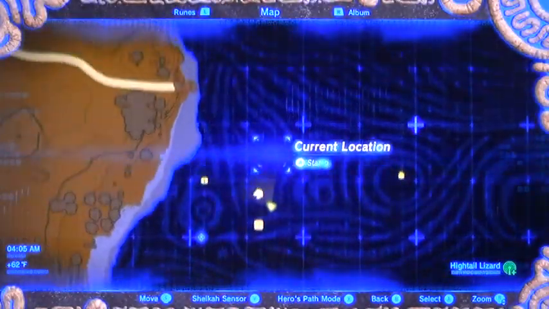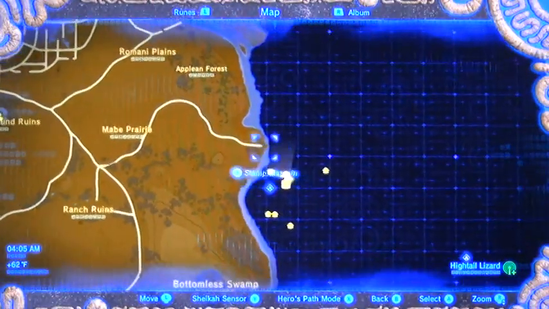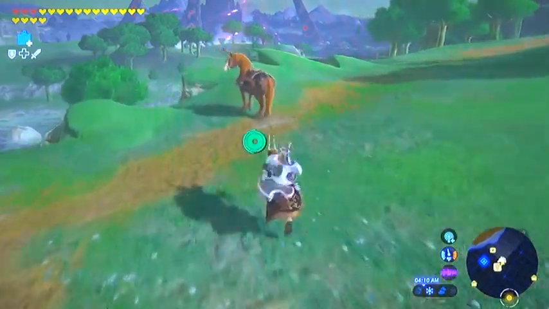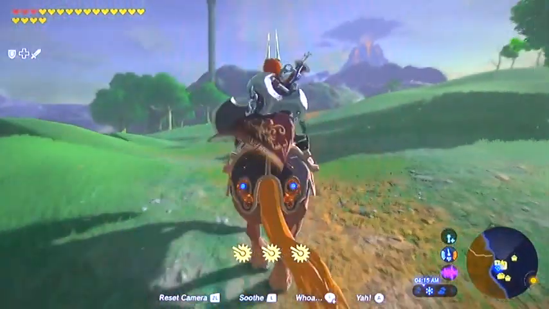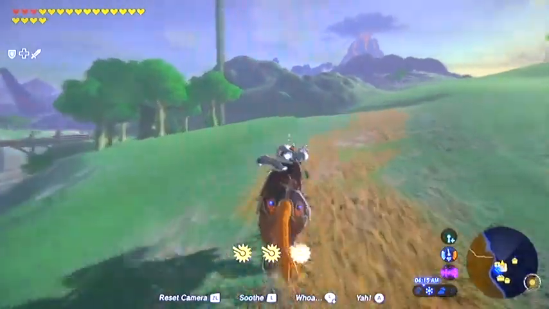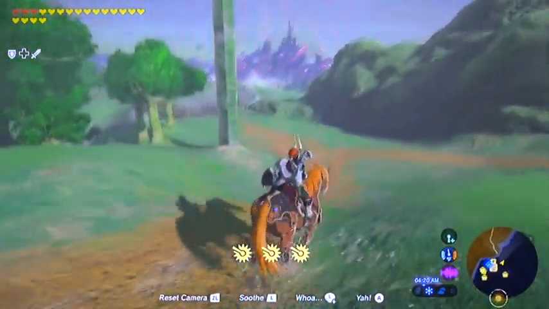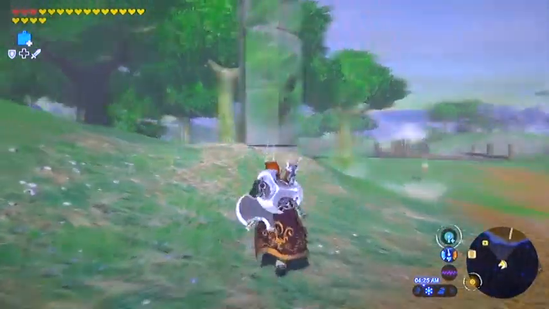And from here, we're going to head out going this direction. Now we're going to cross a bridge. And there's quite a bit to do, so let's get to work. We're going to get on the horse and get on the pathway here. And we're going to let the horse do the work. If it's not raining, I recommend getting this stone pillar climbed.